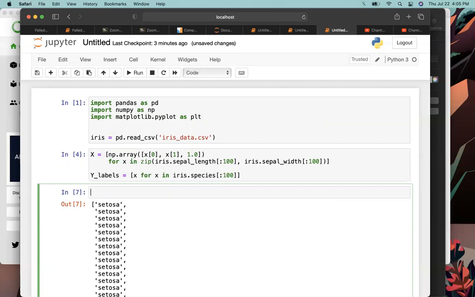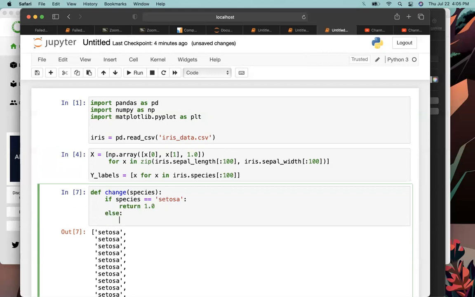I can write a function to do that real fast. So change, it's going to take in species. If species equals setosa, return 1.0, else return negative 1.0.